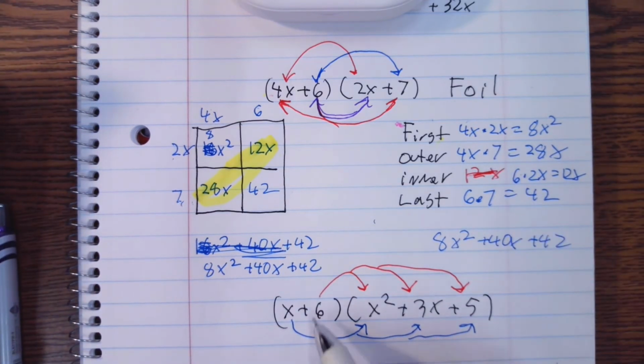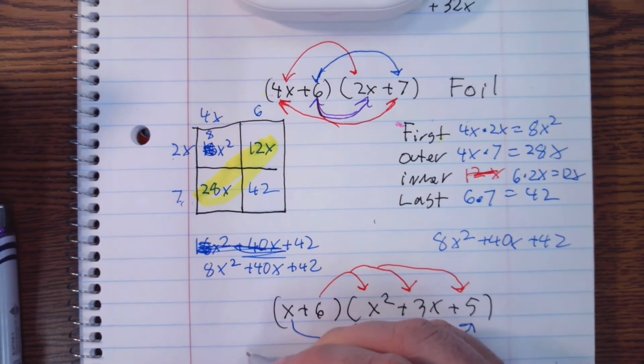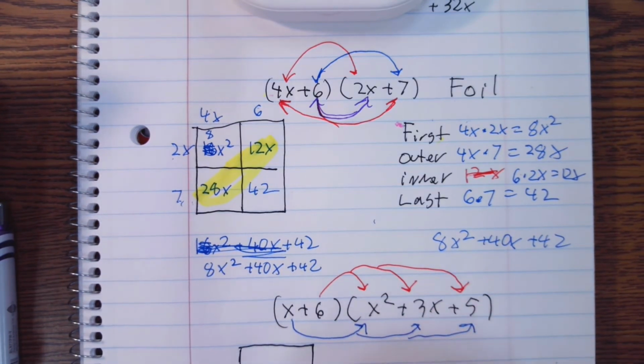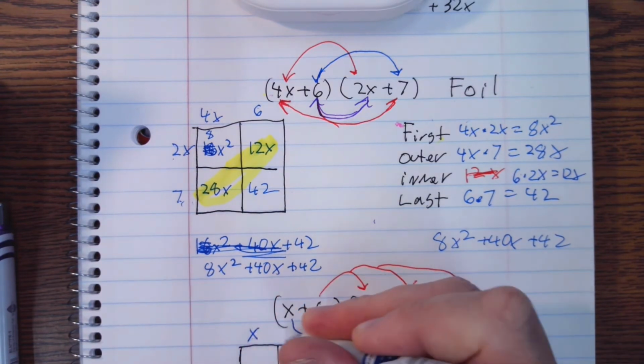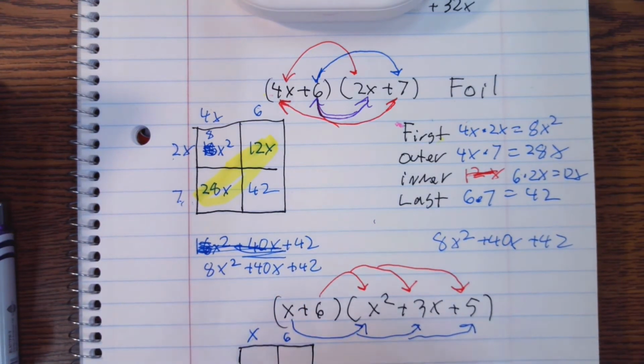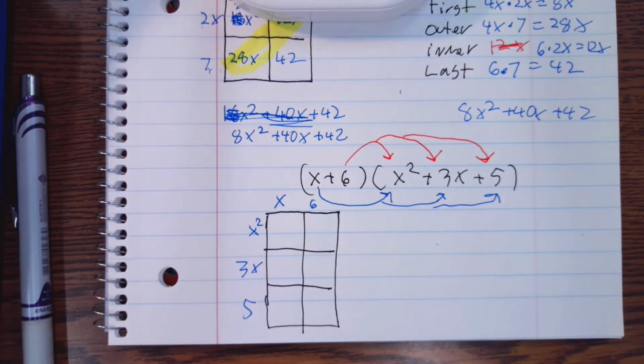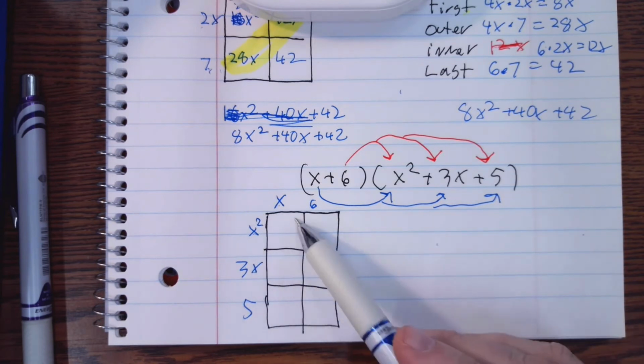So you can do it however you want to, so you can list it out like this. What I like to do is go, okay, I have 2 and I have 3. So I'm going to draw a box. And I'm going to put my x plus 6 on top. And I'm going to put my x squared, my 3x, and 5. So however you want to do it, you get it done, and let's see if we can get it done. Does everybody see how I did the 2 by 3 box?